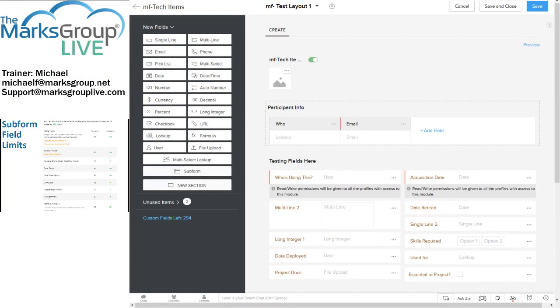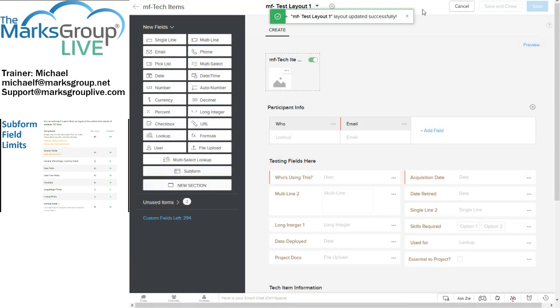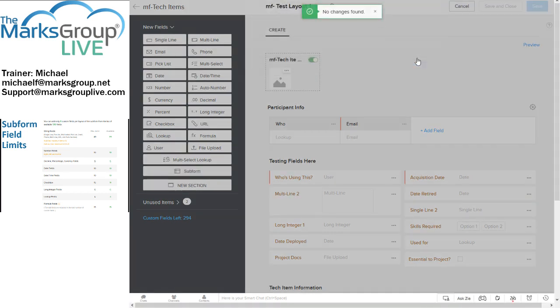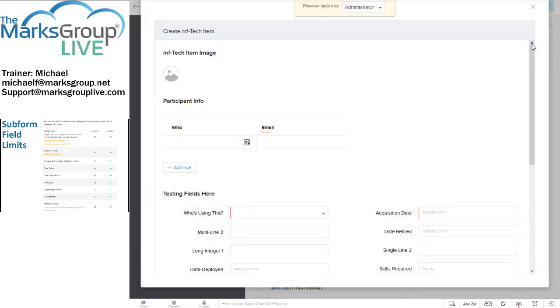All right. I'm going to save this module. Let's see what happens. Okay. I'm going to set the permission on the layout, make sure I'm the only person who can use it, so that none of my fellow users in Zoho can see this until I'm ready to experiment with it. And here, there's a quick preview. This is what it will look like.